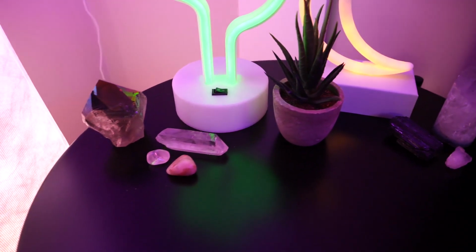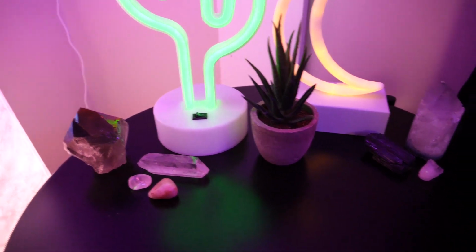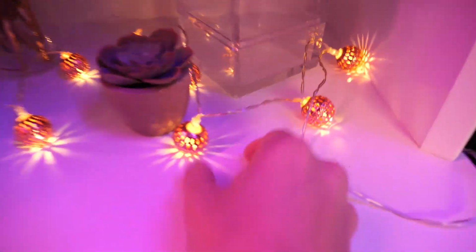My very little crystal collection. I also have some of these fake cactuses around. And then I also have my crystal salt lamp and these little globes, which I just added. And that's it for lighting.